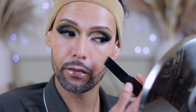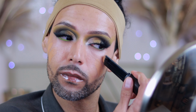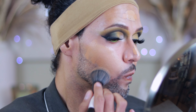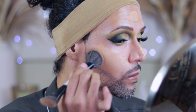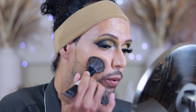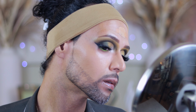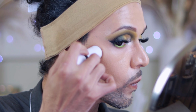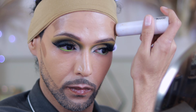So today I did use an old cocktail. I did pull out the Hourglass Vanishing Stick Foundation. As you guys see, it's way too dark, so I had to pull out an old lover as well. I used the Sheer Glow with it, and y'all, I gagged. You guys didn't see the part, but when I finished blending, I was like, whoa, this is crazy. The skin was giving filtered. I was like, okay, this is definitely a filming combo. So you guys are gonna see this one a little bit more often.